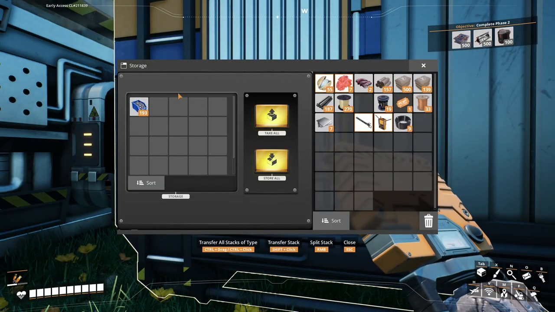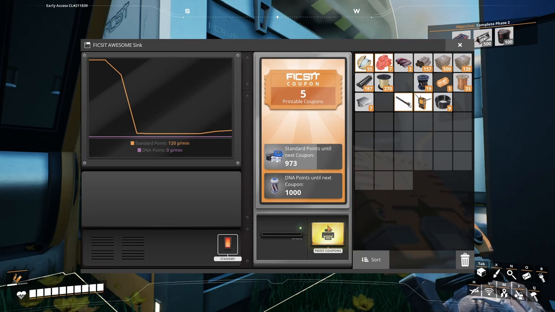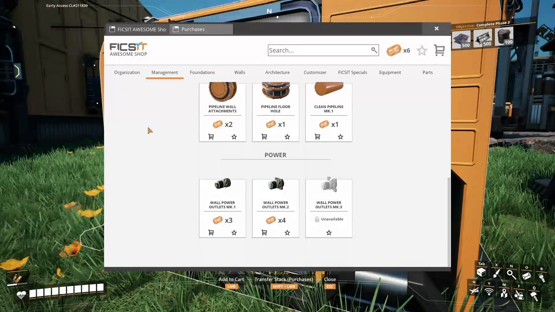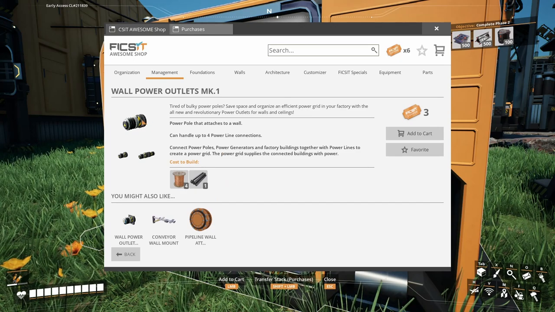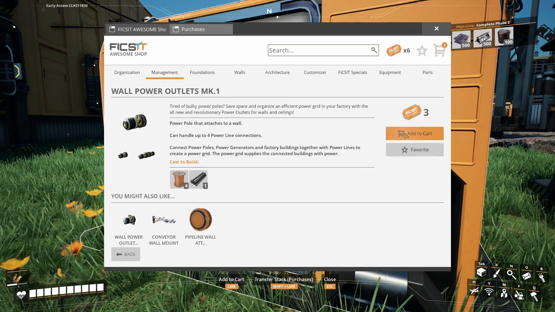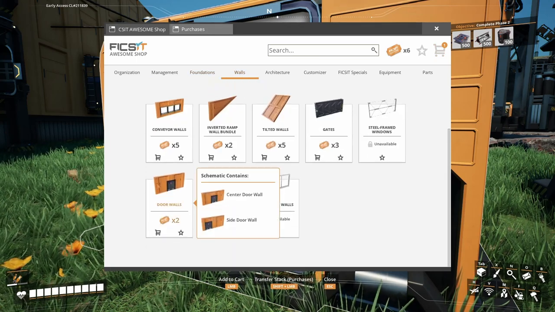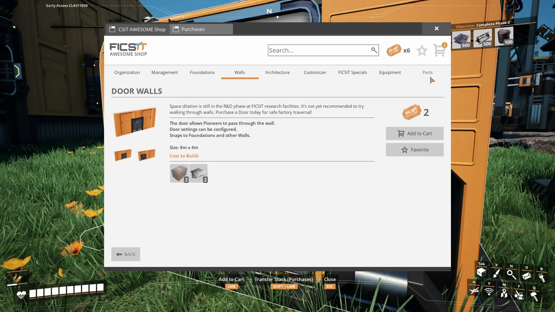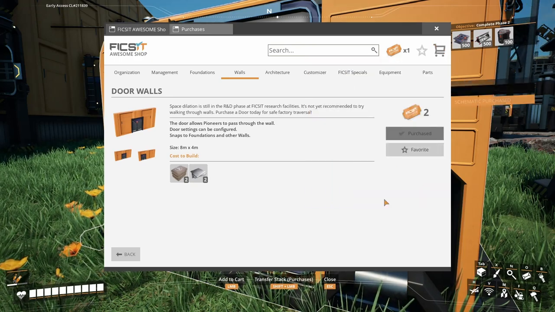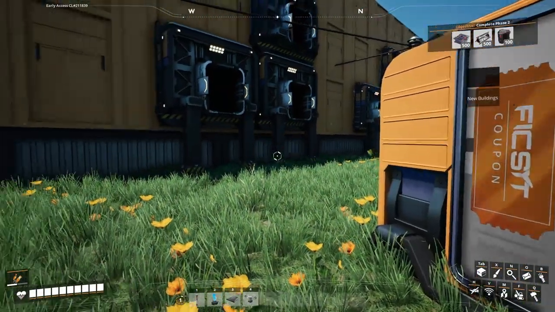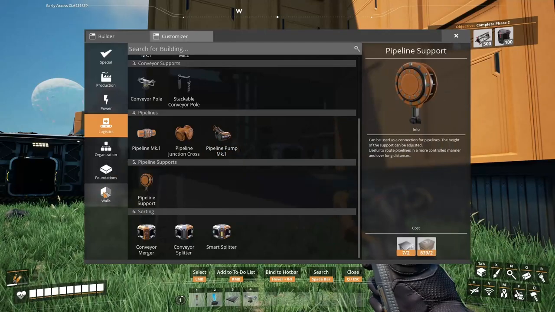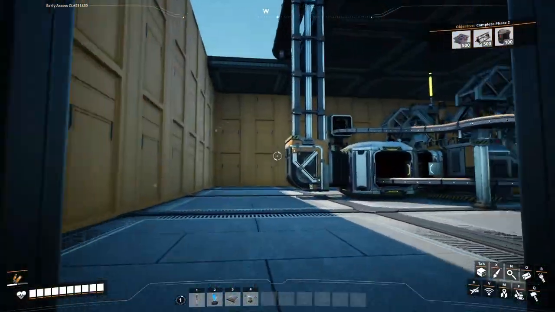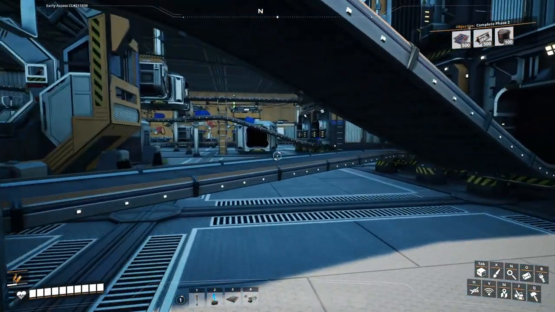Well, we have processed almost all the items in here, and we have 5 more tickets printed. 6 total. That's going to let us get quite a few new tools. So first off, this is our first purchase. We are going to buy the wall power outlet. So add to cart. Now, the next thing I want to buy are the doors, so we can actually put doors instead of just having a giant gaping hole in our wall. Add to cart. Yes, buy them, please. Let's go ahead and put a door on here right now, and let's make it centered, I think. Oop. Pretty cool, pretty cool.